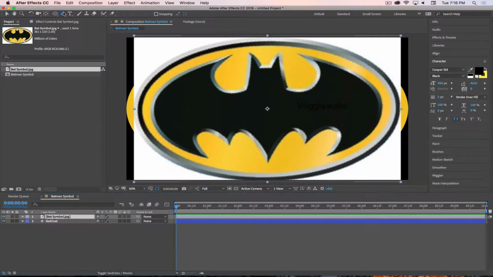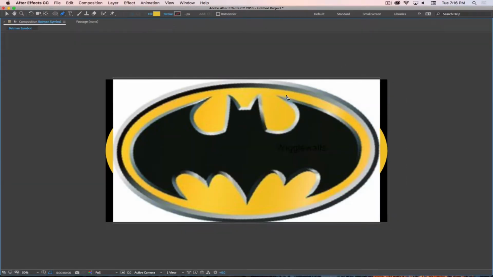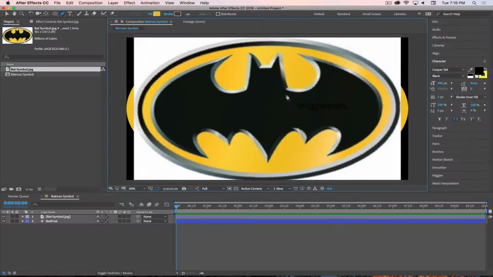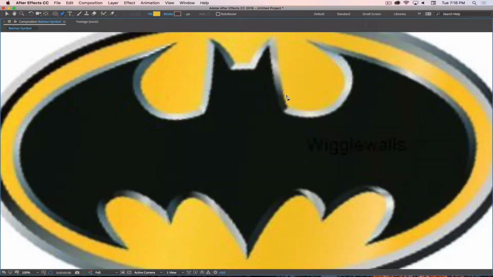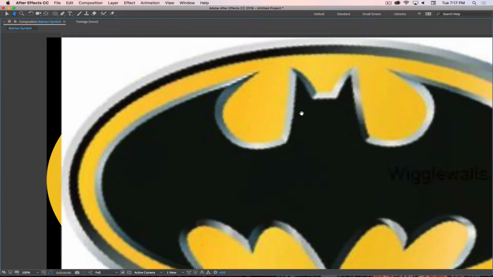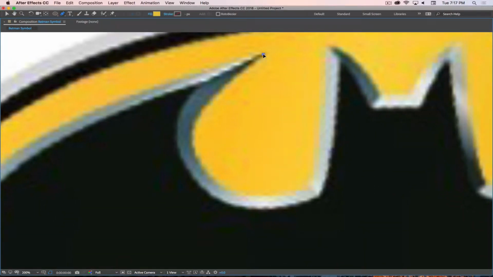Okay, so I need my pen tool and I need to make sure that I don't have any layers selected, and I'm going to go ahead and make this full screen, and I did use the tilde key to do that, by the way. I'm going to zoom in a little bit so I can see where things are, and let's create this shape. So I'm going to start on this corner in the upper right, on the left hand side.